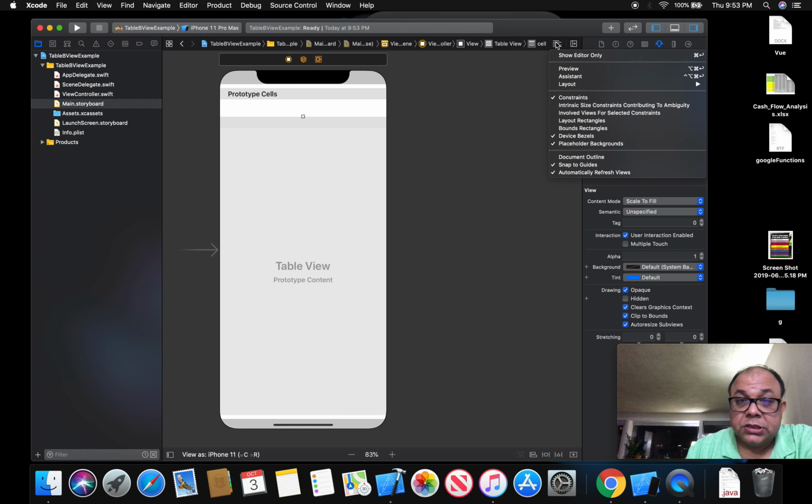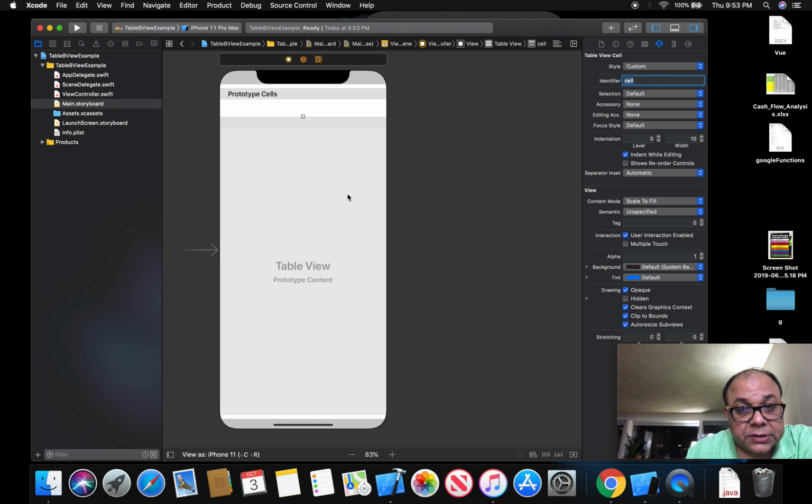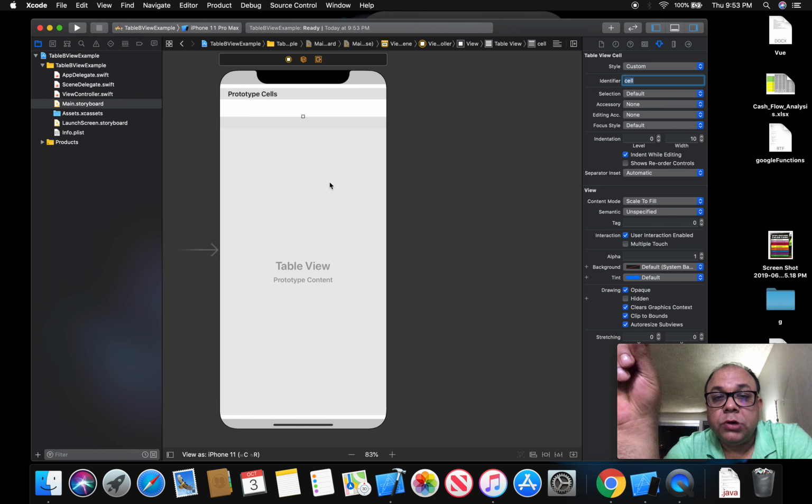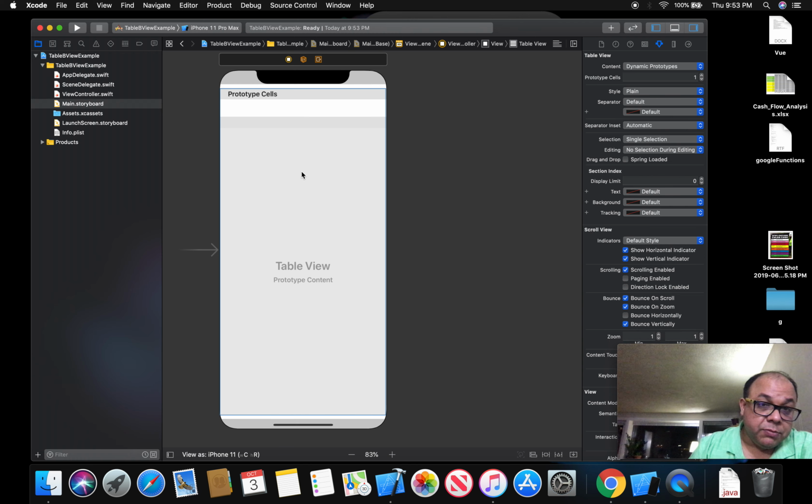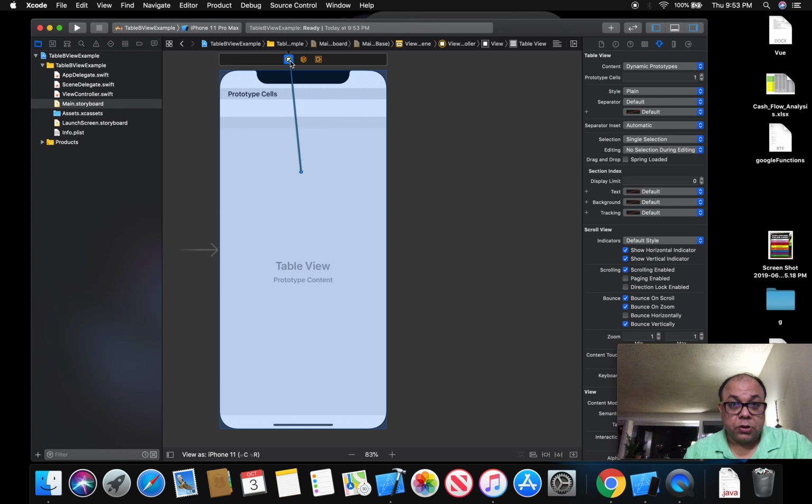Next, what we want to do is, earlier, remember, we added an IBOutlet for that particular table. Then in viewDidLoad, we said that table.delegate is equal to self and table.dataSource is equal to self. So we actually don't need to do all of that. What we can do is press Control, drag and drop this over here at the small thing, and it shows the outlets that you want to create. So I'll say dataSource, and I will do it again, and I'll say delegate. So I have a dataSource and I have a delegate, right?